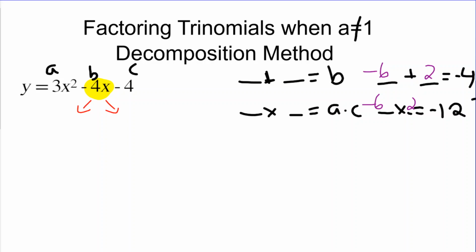So what's going to happen here is I have my polynomial. It's going to stay almost the same, 3x squared. But then I'm going to break up this middle term, this -4x, into a -6x and a +2x, right? Based on those numbers I just found in my table. Again, this is exactly the same value as -4x. I've just split it into two separate parts so that we can do what's known as factoring by grouping.